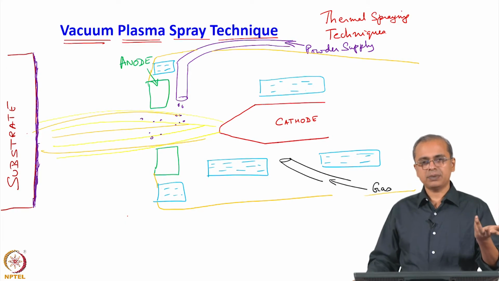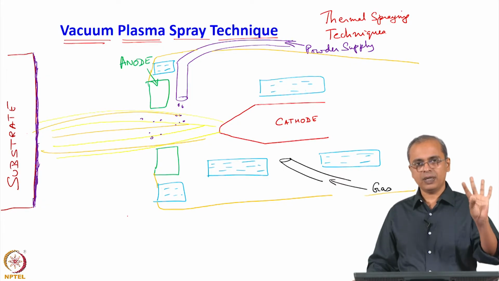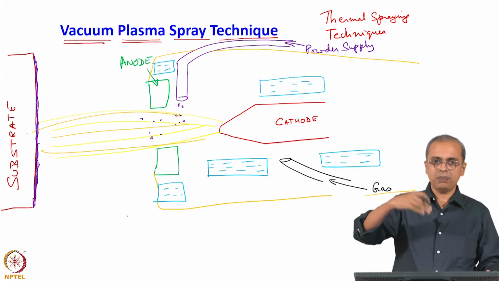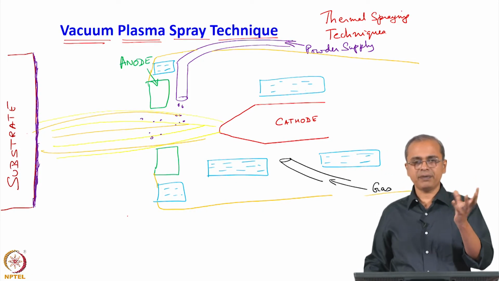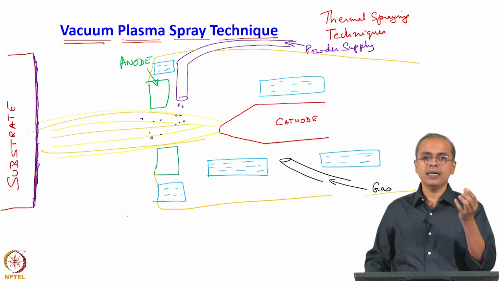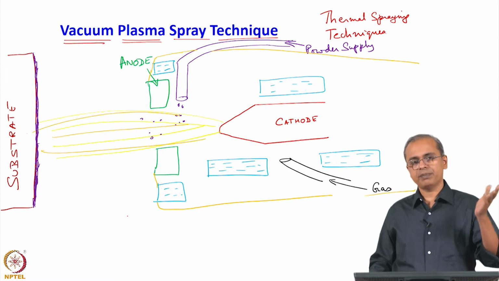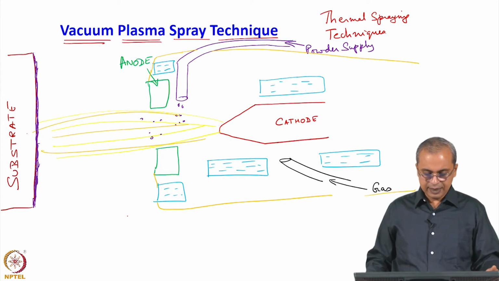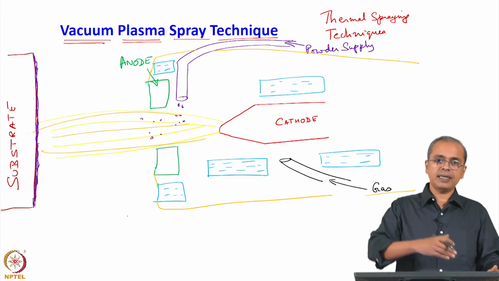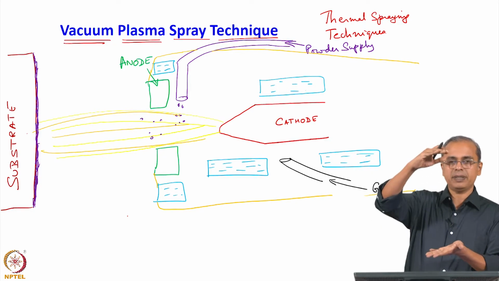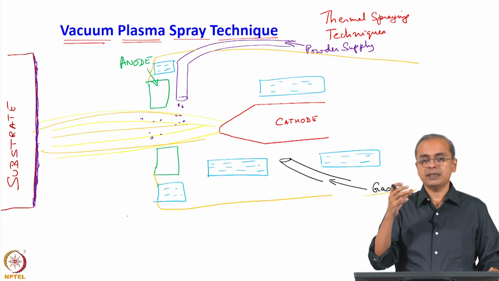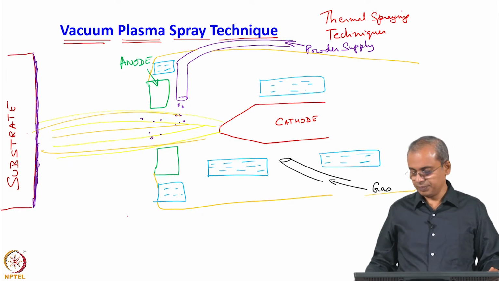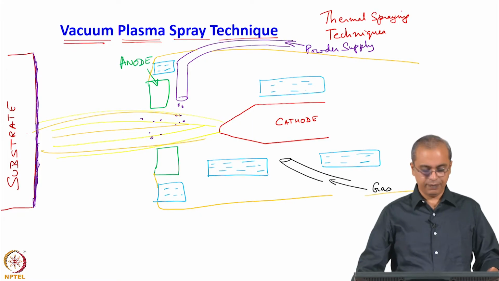This substrate can slowly rotate. Usually the substrate is in the form of some kind of cylinder, so you keep rotating it. The spray will occur on the surface of that substrate, and you can make a reasonably thick spray of a few millimeters thick, and from that you can cut out samples. A sample that is several centimeters tall and a few millimeters thick is something you can easily handle and do something with. So, that is what we are looking at.